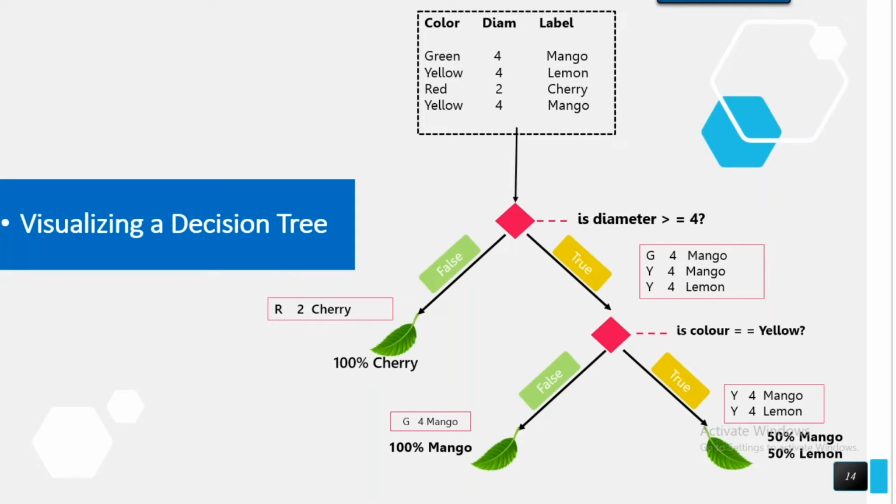So for the Gini index, I can explain that whenever you are finding the Gini index and you take the weighted average, you can immediately tell the highest number you are getting for the Gini index. On the basis of that variable, you have to split your tree. So this is just for understanding purposes.